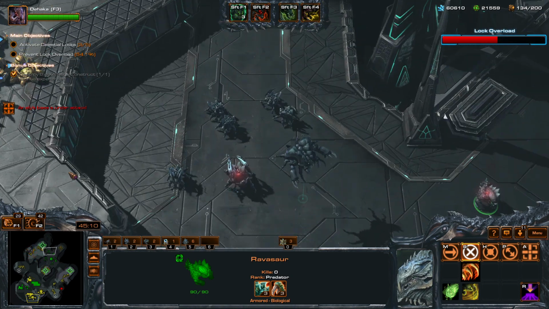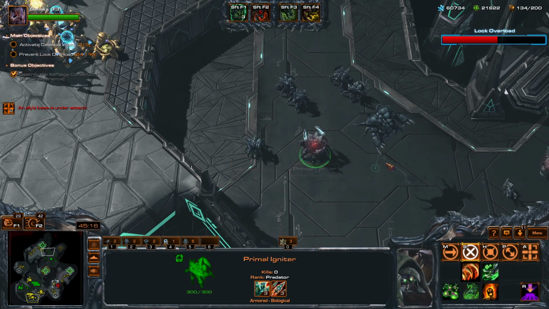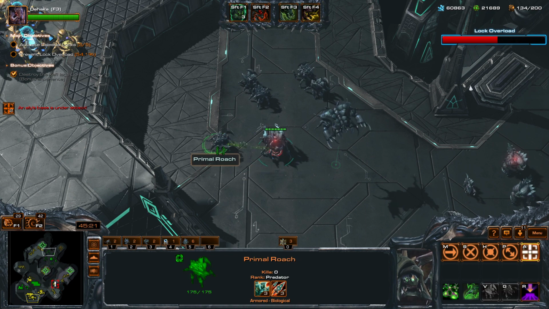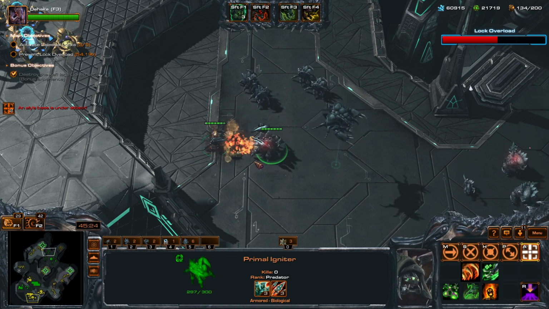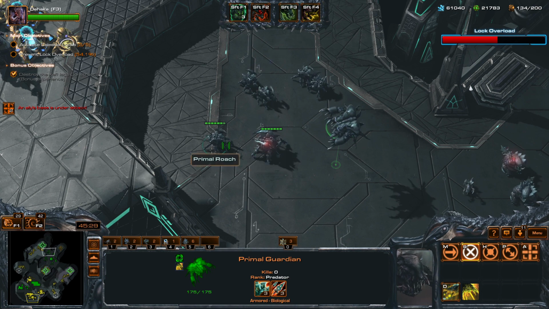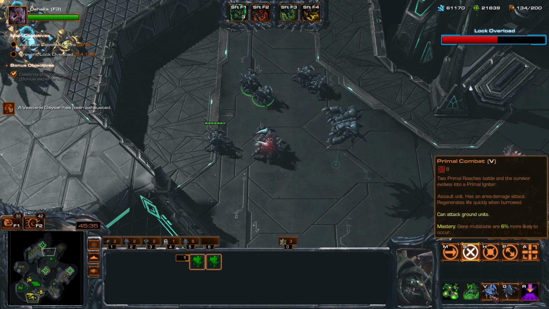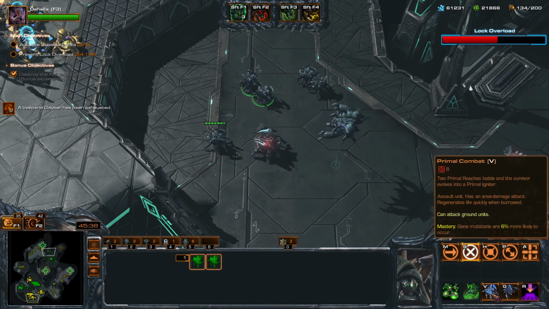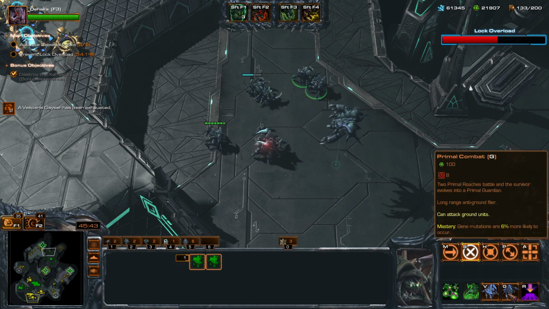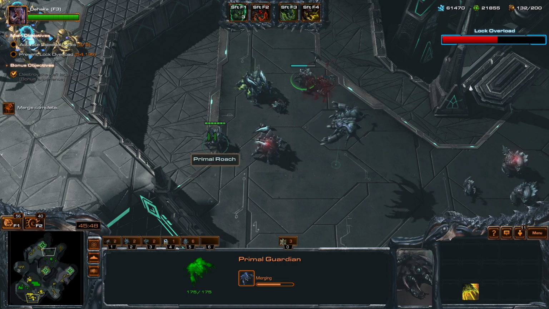Moving on to the Roaches. The Roach has 3 variants. It has the Roach, the Primal Igniter, and the Guardian. So the Roach, basic attack, the Primal Igniter, fire attack, the Guardian, that kind of attack. So to get the Primal Igniter, you just click this button right here. And to get the Guardian, you click this button right here. And it does cost 100 gas to get the Guardian, so those are the 3 basic Roach units.